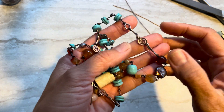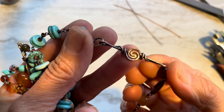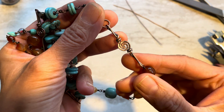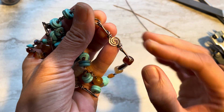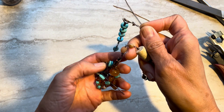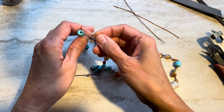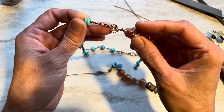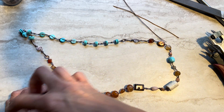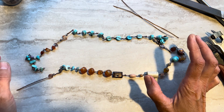Hey guys, it's Tanya from 4Girls Jewelry. I'm working today on my long necklaces and will share how I create these beautiful links that you can incorporate in your work. It could be a beautiful earring as it is with just a little bead, but I like to spice up my jewelry with these little links. In this necklace I'll use three of them - you can decide where to place them. I have one here, one here, and one on this side, and the rest will be a chain - a long necklace without any clasp.